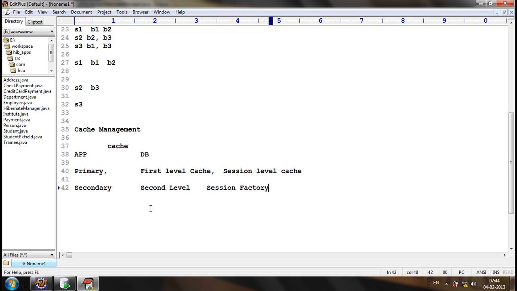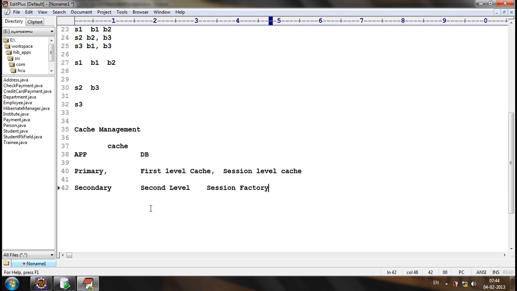It's not the session level cache, it's a session factory level cache.